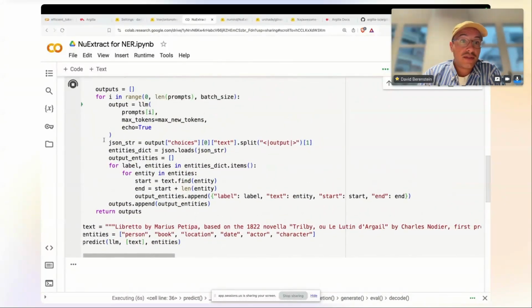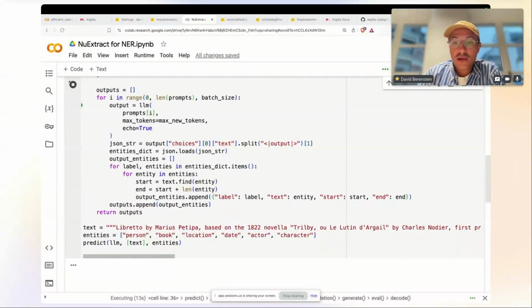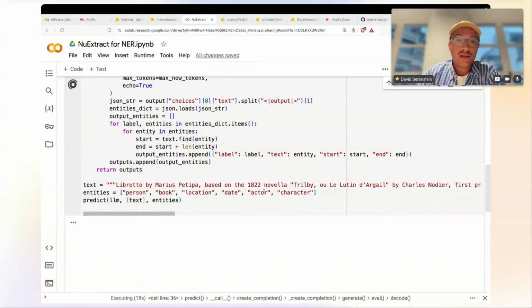And this is actually running on CPU, so not a fancy GPU, not even from Colab Pro. If everything goes well, it should run fairly quickly too.